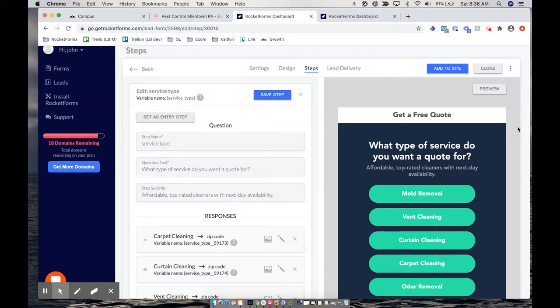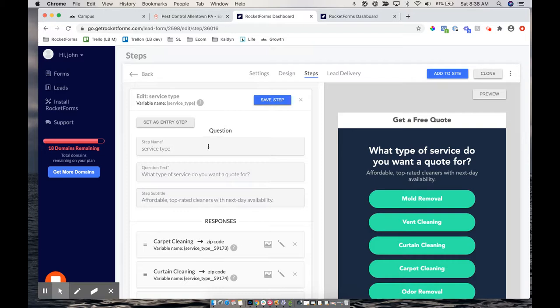And then the third thing to point out is just keep in mind that when you're working within the builder, to the left, you're going to be making all of your changes in this section. Most of the changes should reflect in real time here, but it's not to scale. And you'll want to preview the form or even put it on your site and preview it while you're building it.